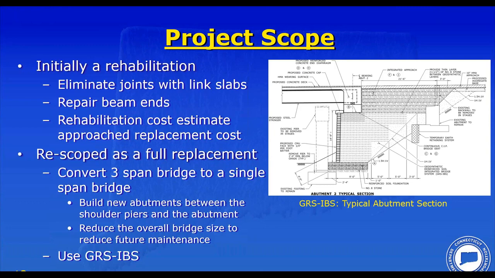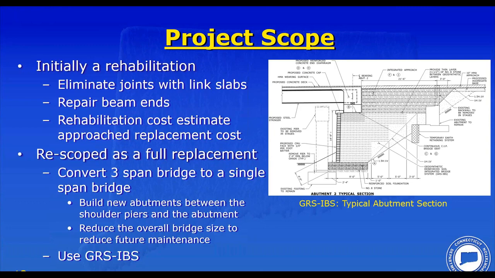But with that in mind, in Connecticut, we looked at all our projects that have at-grade crossings, where we're crossing one road over another, and we looked to see if GRS IBS makes sense. And we have about 8 projects where this is the case. It was not experimental, that's a terrible word to use. It was the first time use of this technology, one of the first bridges in Connecticut. The first one was designed in-house by the Connecticut DOT for an exit ramp in the town of Tolland, Connecticut. This is the second bridge in Connecticut where it was used. So it was basically experimenting with a new technology to see how it worked. And the results have been very positive for all the structures built to date.